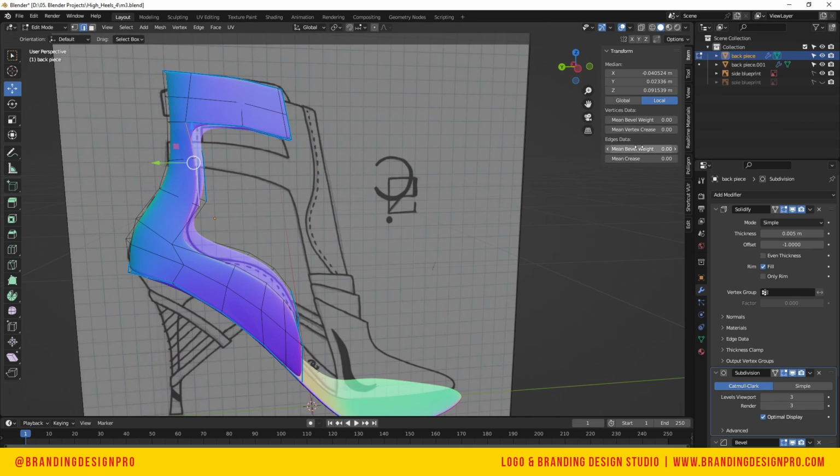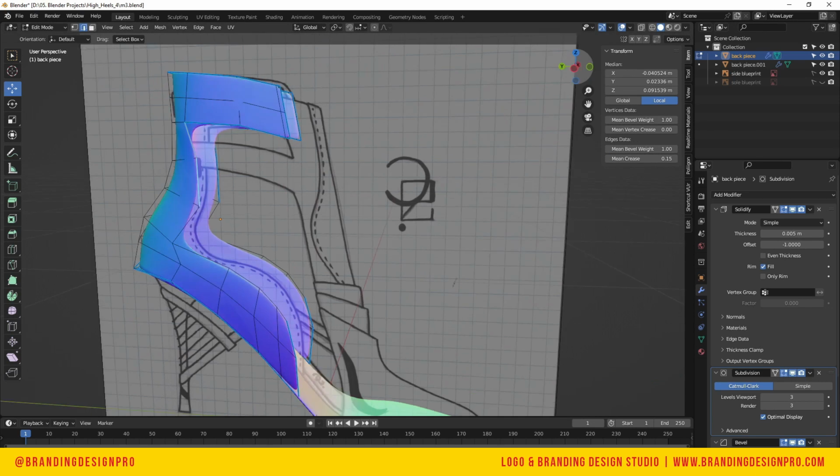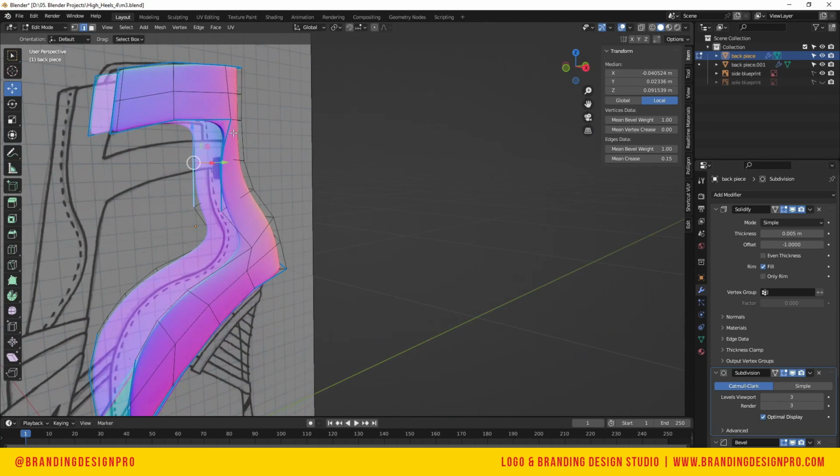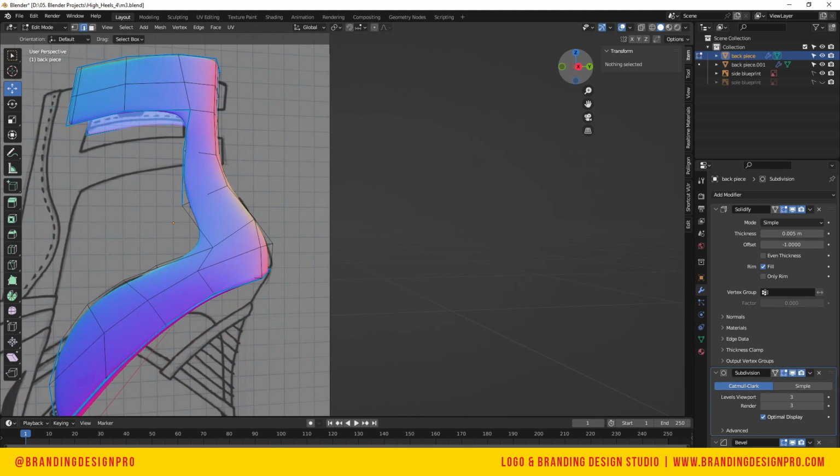And then the bevel crease, I don't think it makes that much of a difference, but I'm gonna add a little something there. Again, you could copy the settings that I put. I'm gonna do 0.15 for the crease, so it doesn't create too strong of an artifact.